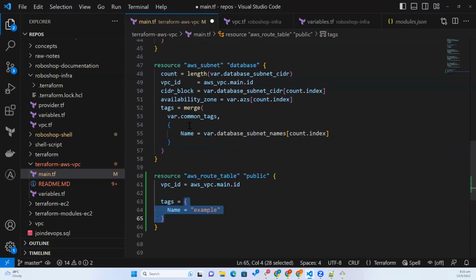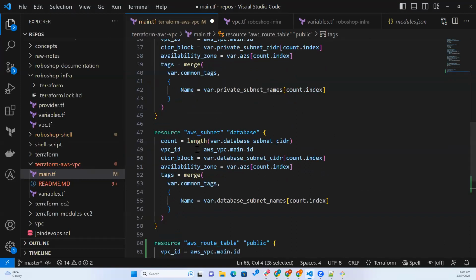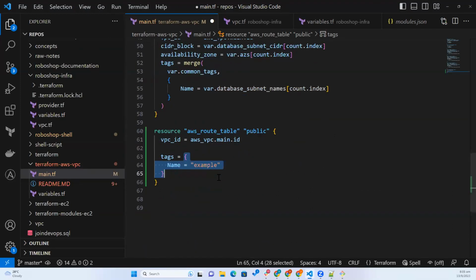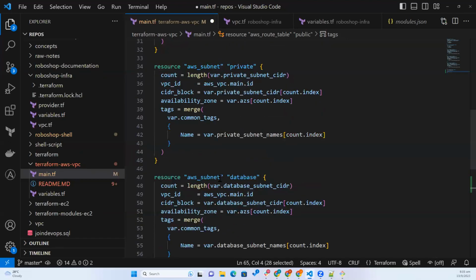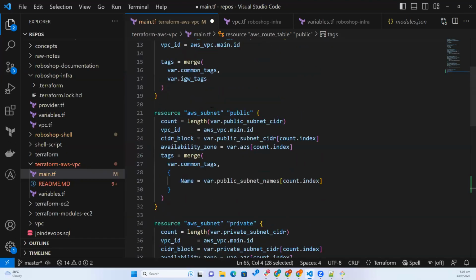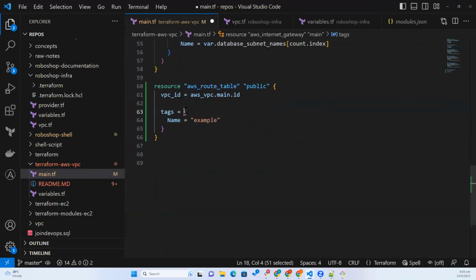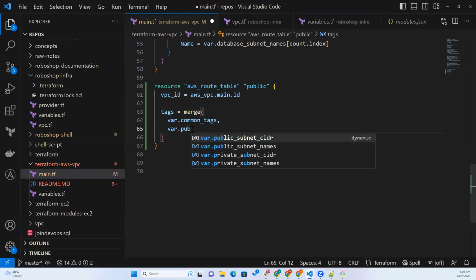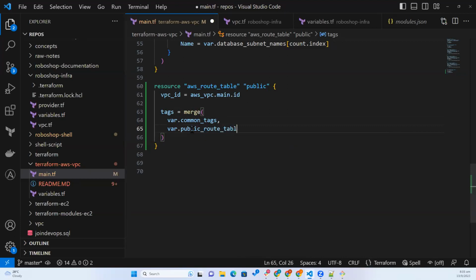So the same. Let me take it like this. Okay, var.common_tags, var.public_route_table_tags.